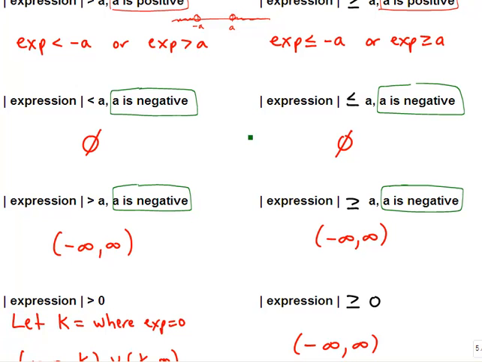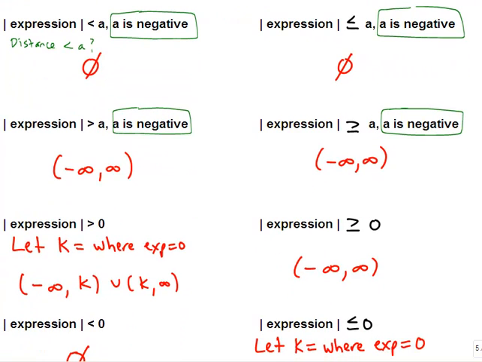So in the first two cases here, when you have your absolute value less than a negative or equal to a negative, these are both going to be no solution. And the reason why is because we're basically being asked to find out when is the distance less than A. And if A is negative, you can't have a distance that's less than a negative. So that's why these are both no solution. In the greater than or equal to case, you're asked to find when is the distance greater than a negative number, and distance is always going to be greater than a negative number because it's positive or zero always. So that's why my two solutions here are all real numbers.